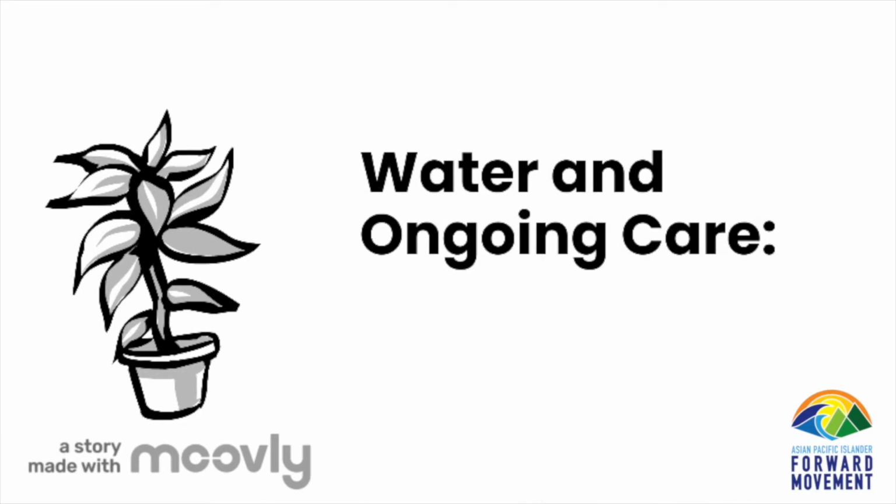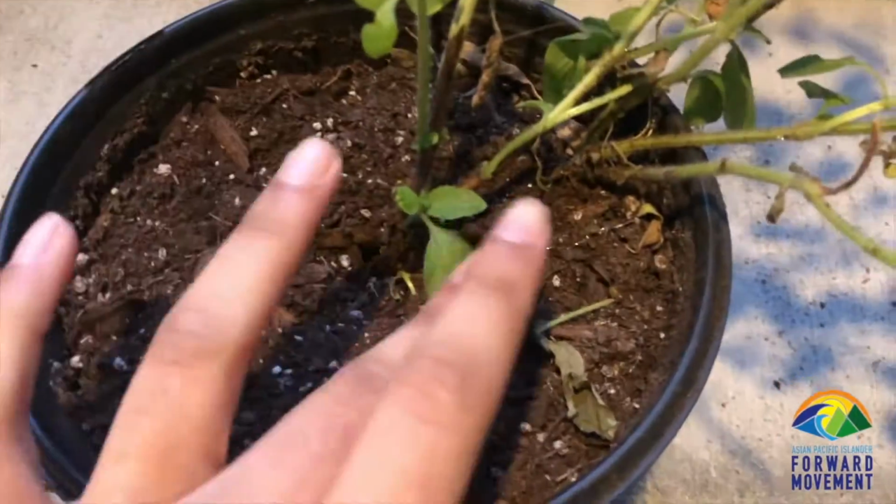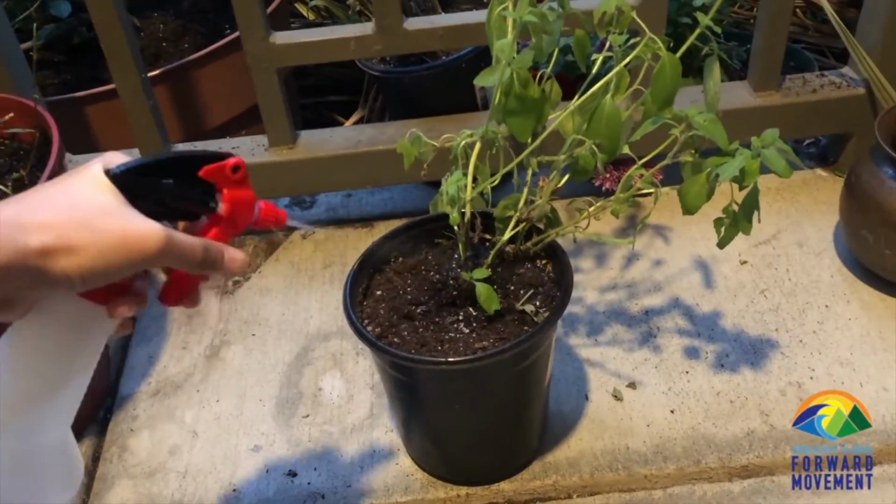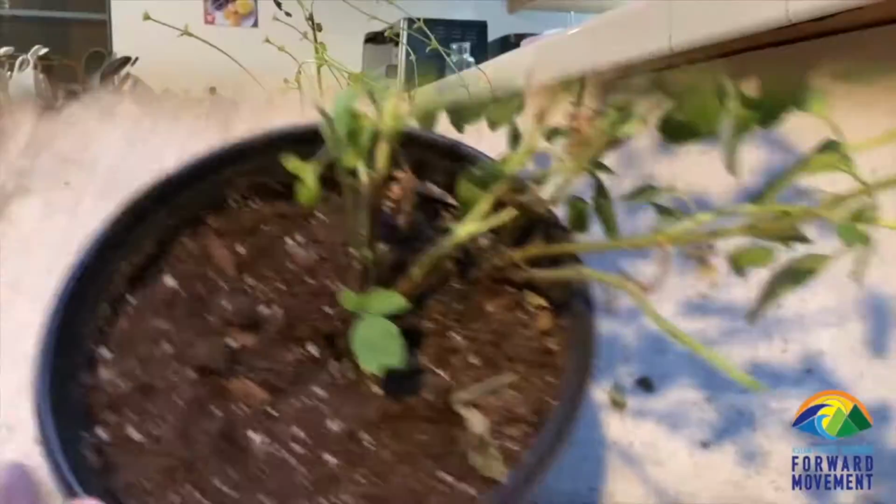Hi everyone! Today we'll be showing you how to care for mint and basil plants. We'll be going over how to maintain good quality soil, water each plant sufficiently, and tend to their well-being.